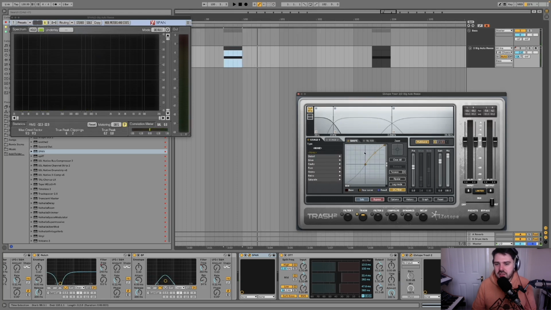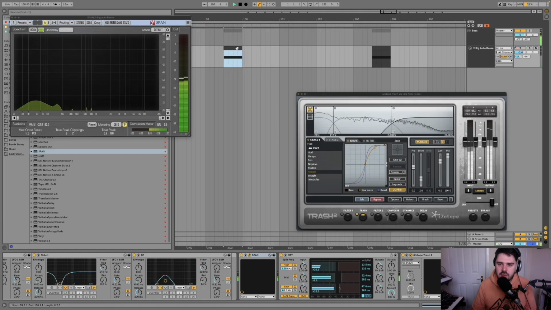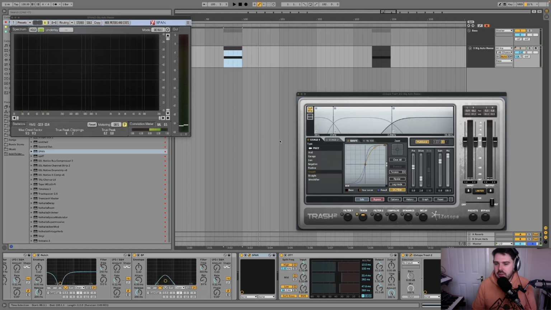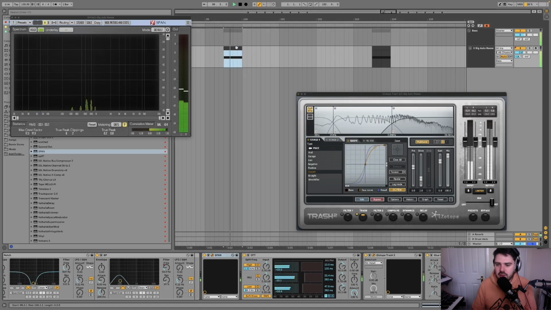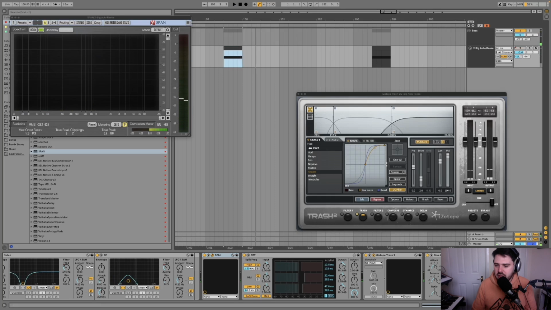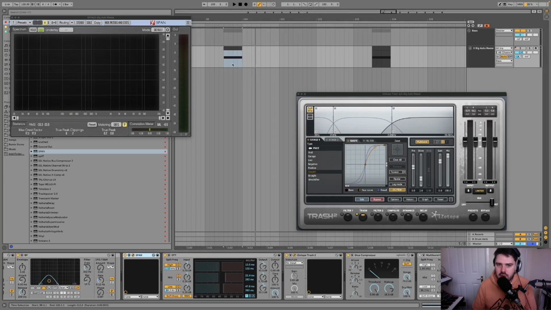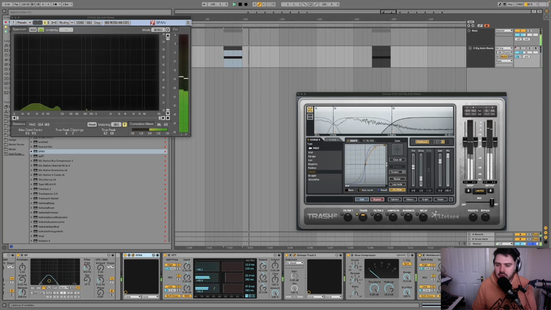What I tend to do with this is some light drive in the bottom, a little bit of saturation in the mids, and then much heavier fuzz or overdrive distortion on the top end. So that again brings a little bit more back, and then we've got this really heavy soft clipping going on here. You'll notice the needle's not moving, there's no compression going on here, I've just got the soft clip on. And then this multiband again.